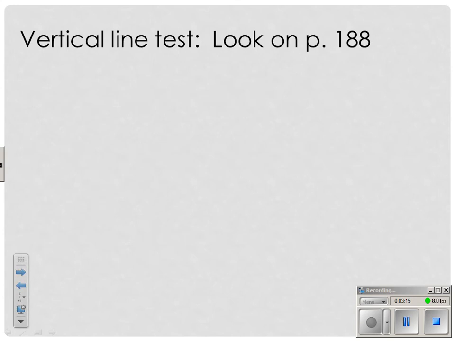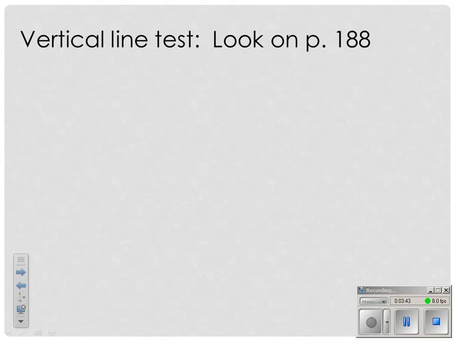Vertical line test we talked about a little bit with our previous section as well. I was not about to try to recreate these graphs, so I do need everybody to turn to page 188 so that you are looking at these pictures with me. Under example number 2, that sideways curve, it definitely does not pass the vertical line test. You can see that it hits it once at the top and once at the bottom of the curve. So picture A under example 2 is not a function.